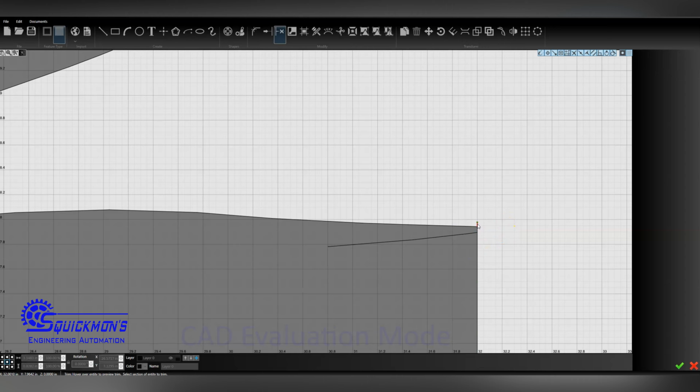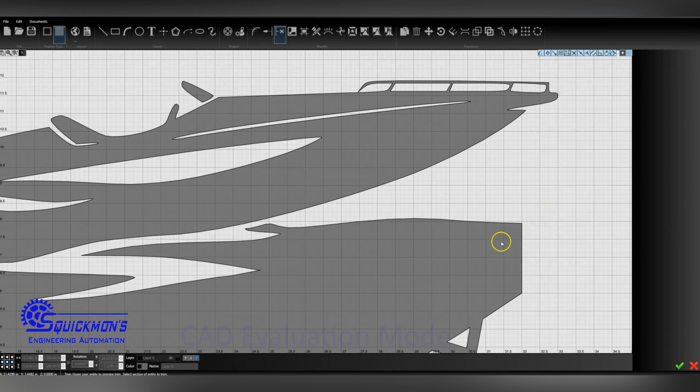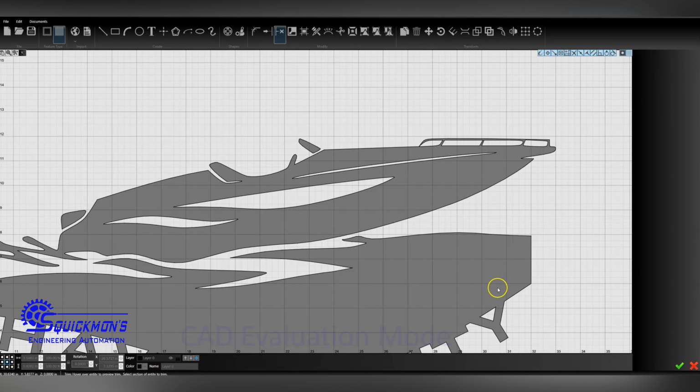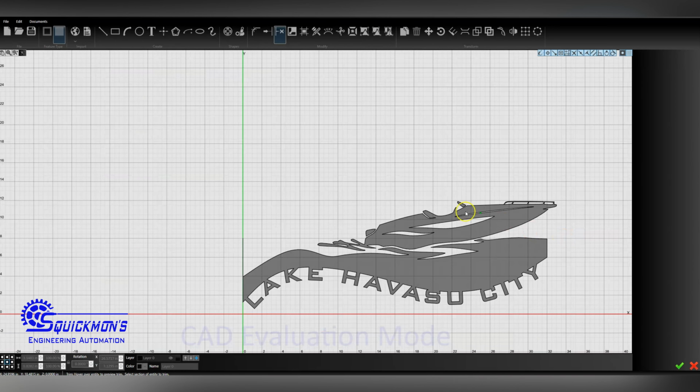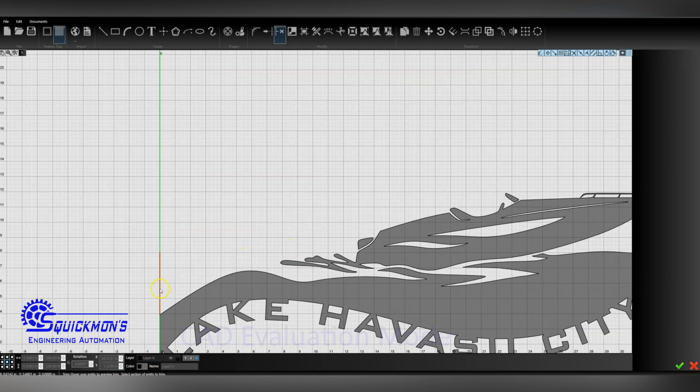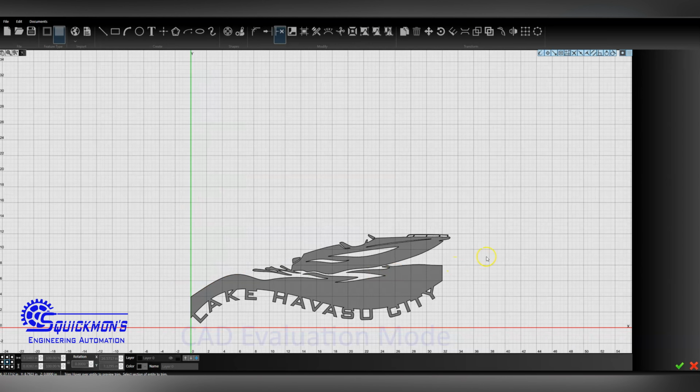Trim. Alright, so that was the trim command. By clicking T on the keyboard, you can utilize that. And then we're going to do the same thing over here, trim away that.